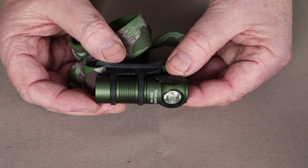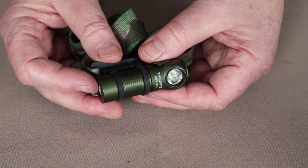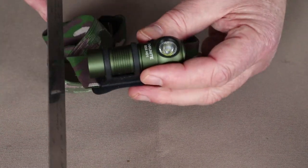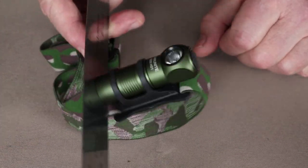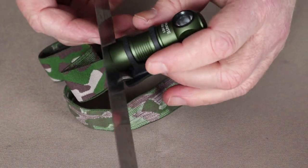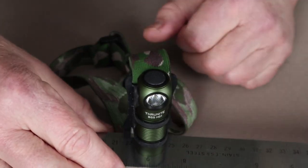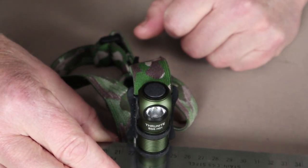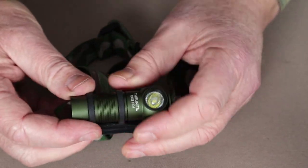And like the other flashlight, the W1, this has a unique magnetic tail cap. And I think I can demonstrate that here with this ruler. So you can see that it hangs on quite well and doesn't fall off easily, unless I really gave the ruler a shake. So that's kind of unique. It'll stand upright like this, and you can use it to just stand upright and use the flashlight. So that's kind of a unique feature on this.